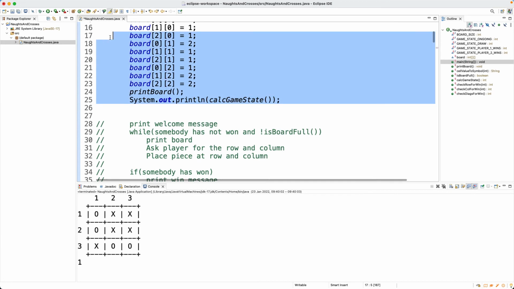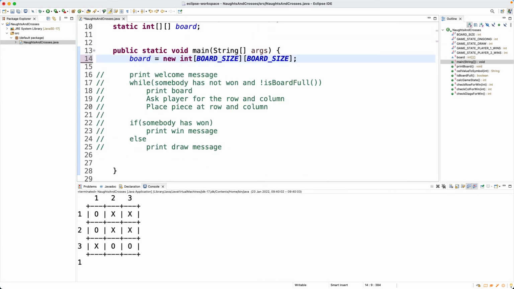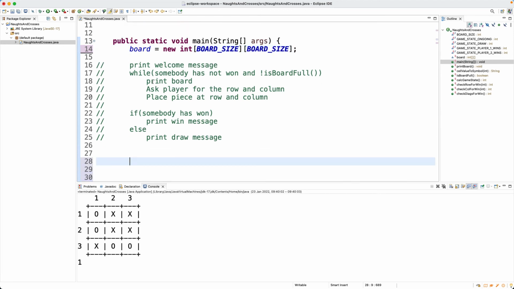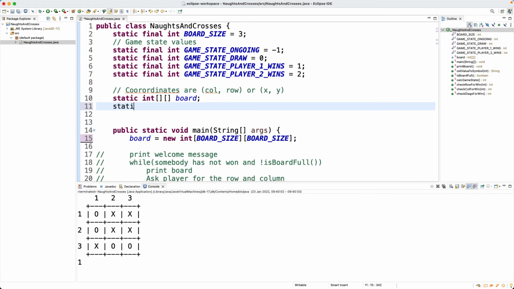Right, so I'm going to take this out. I don't want to see this anymore. We do need to build a board at the beginning, okay? And I'll just code this up at the bottom. So let's do this printing board stuff first. So let's print the board, and now we want to ask the player for the row and column. So I might make another method for this actually. It's going to be a simple-ish method. Let's make a scanner at the top too. So we can have some input.